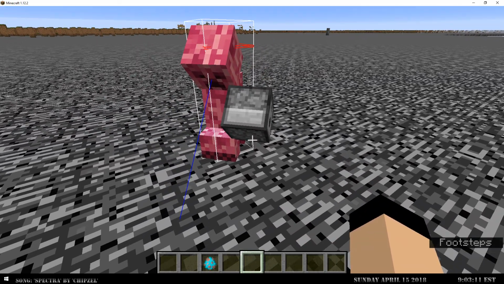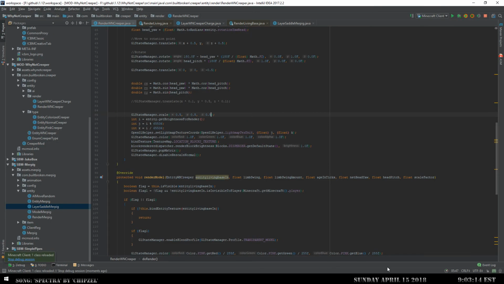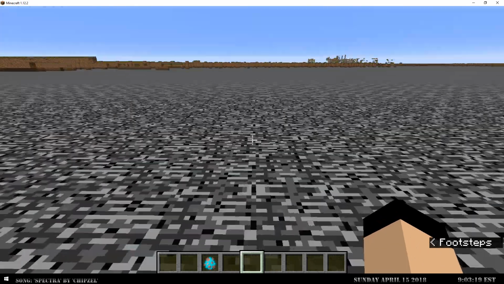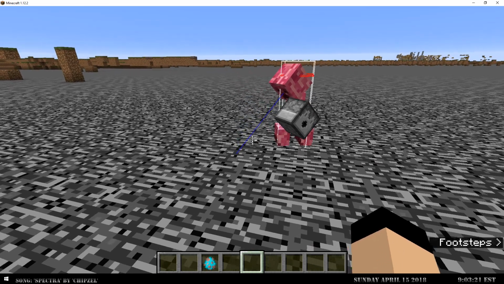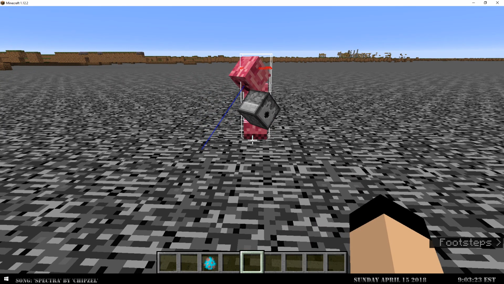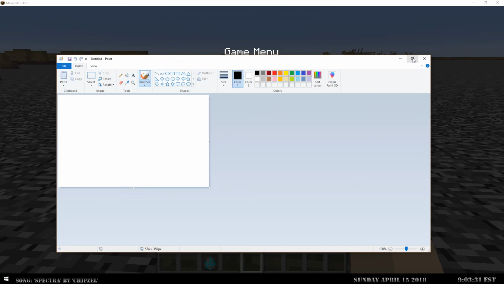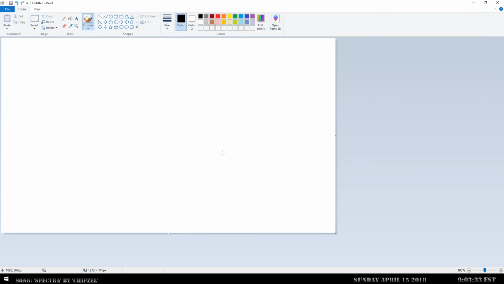And this is going to cause all the translate calls to be different, because of how OpenGL works, and I'm going to leave off on this because I don't need to make this video 40 minutes long of me messing with stuff. But how OpenGL works is when you're making all these calls, you're moving the plane of render. So a good way to put this is I open up Paint, because Paint is just real easy to visualize it because I don't have to write any code to actually make things. You have this plane of render. So this is your plane, and say you had an object which is right here in the middle. That's the object you're going to render, and it hasn't been moved at all.